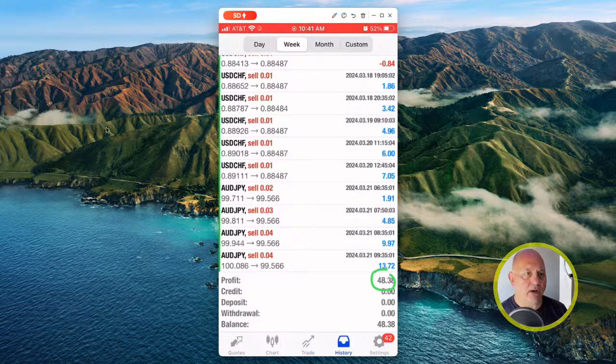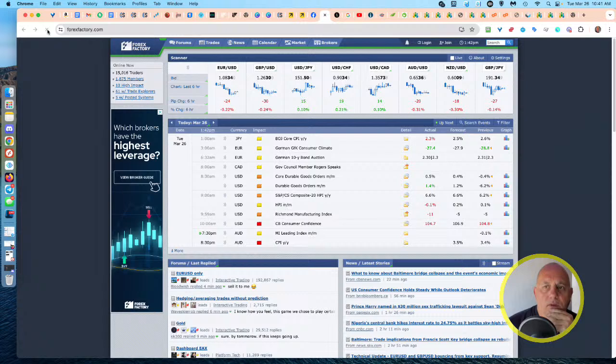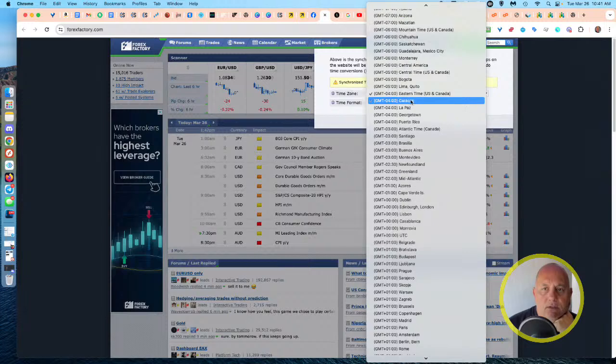Let's go have a browser look. Let me set up for this. Let's go look at the news real quick. Give me a second. I think I got this pulled up somewhere. And there it is. Let me refresh, and then I'll share with you here. So, off to the browser, looking at Forex Factory. Something looks different here. I think, yeah, the time frame is wrong. So let me reset this. I am not on Eastern time.